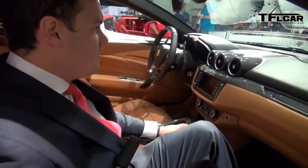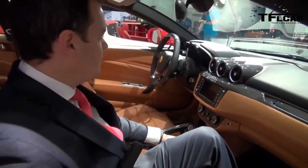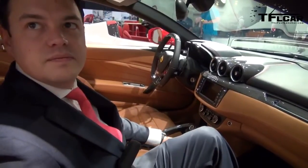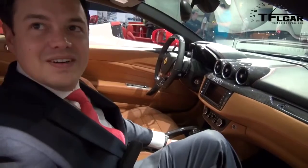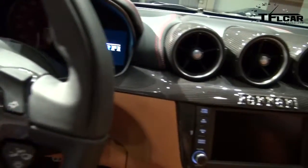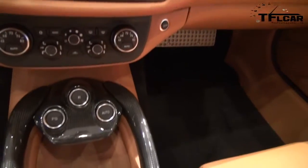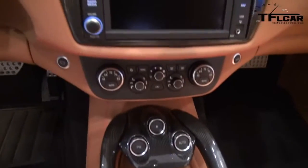This car starts at $300,000 and goes up to about $350,000 depending on options. This car as you see it is about $355,000. The drive is actually a lot like the F12 — the F12 is a little bit more raw, but this is very, very comfortable. And it's impressive how fast this car can go. On the track you'll be keeping up with a 458, no problem.